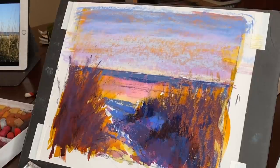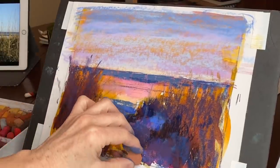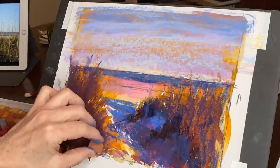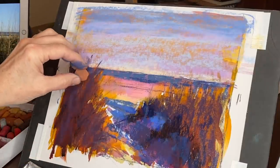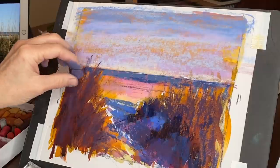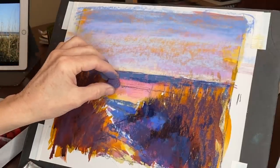And I also often say, I get the advantage of looking back at my paintings as I'm creating them while I'm making these videos, and so often I like some of these beginning stages. This definitely needs some more work at this point, but you'll see probably as the painting progresses that there are some stages where it's just really loose and painterly, and I could have stopped even sooner. I was happy with this final painting though.